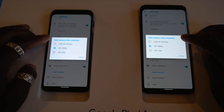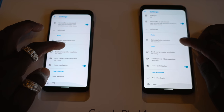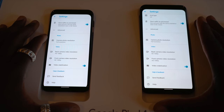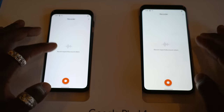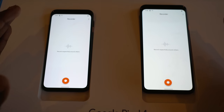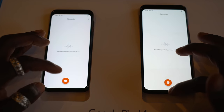For video, you can do up to 4K at 30 frames per second, along with 1080p and 720p options. You've got video stabilization as well, so you'll be able to get really steady shots. We're going to be doing camera tests to see how the video holds up against the competition. Another thing Google mentioned during the launch is the new Recorder function — with this you can record and transcribe live simultaneously, so as you're recording you can go back to different areas of your recording. I'll probably do a separate video on this as it will be really useful for journalists and people who like to dictate on the go.